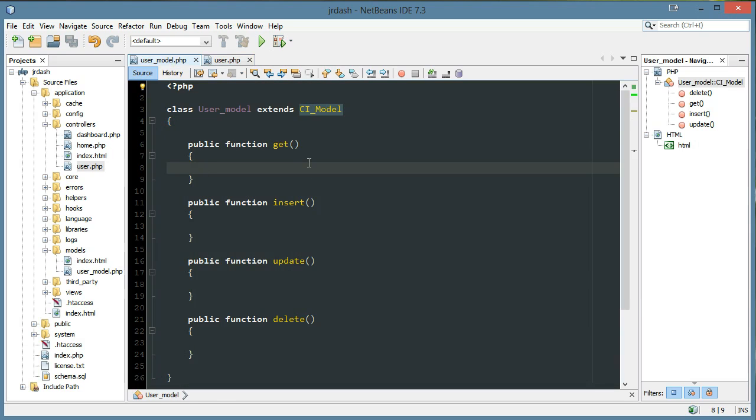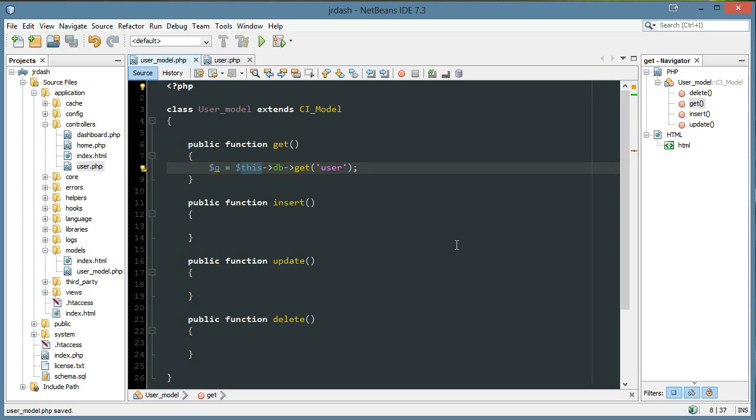So in the model we're going to use the database. So I'll say this db get, and we're always getting from a table, so we'll say get from user. And we're going to need to make this a query.